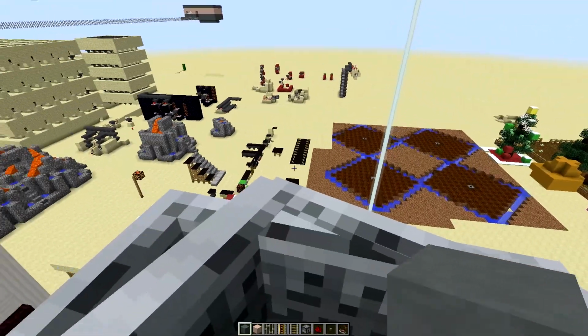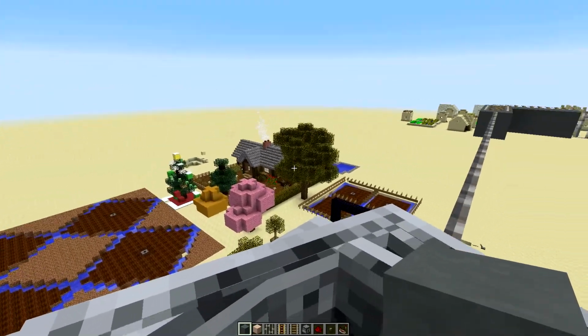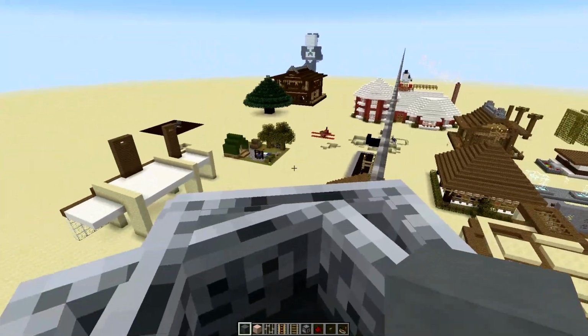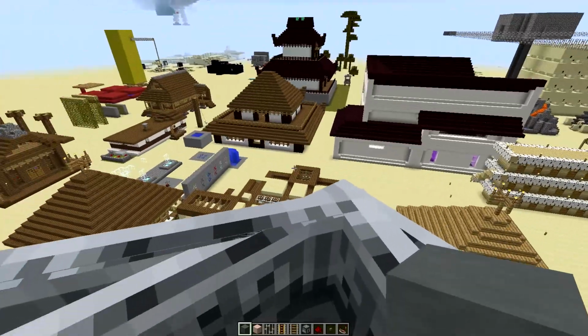This is my lab world, by the way. This is where I do a lot of testing and planning out various builds. You can see the autumn cottage down there. It's where I planned it out. That's where I figure out what I'm going to do, and sometimes I don't do tutorials on the things I make because I don't think they're very good.